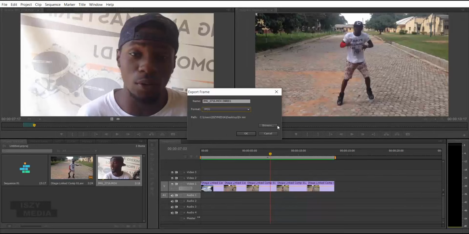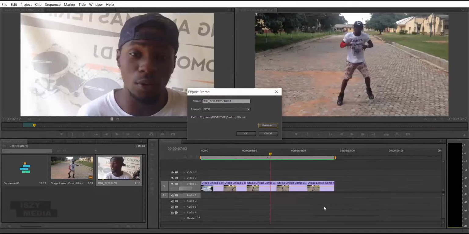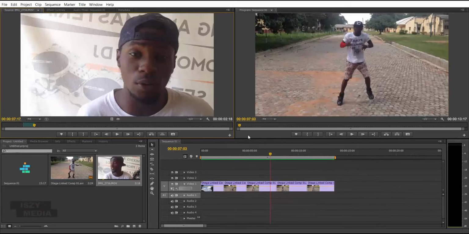Now, for example, if I select JPEG, I browse into the folder where I want to save this picture. I might want to save it in the folder where all the old projects are, and I select the folder and I say okay, and that's that. It is automatically saved into the folder, and you can always go back and look for it, provided you know where you saved it, to take a look at the pictures you've already taken, and you can take a whole lot of pictures along the way.